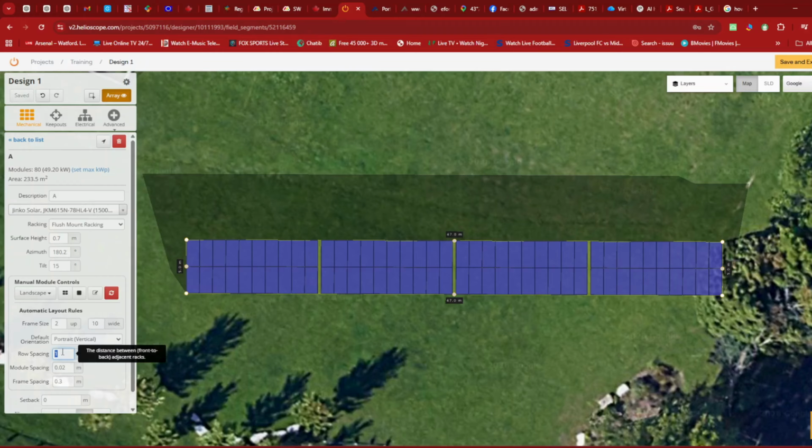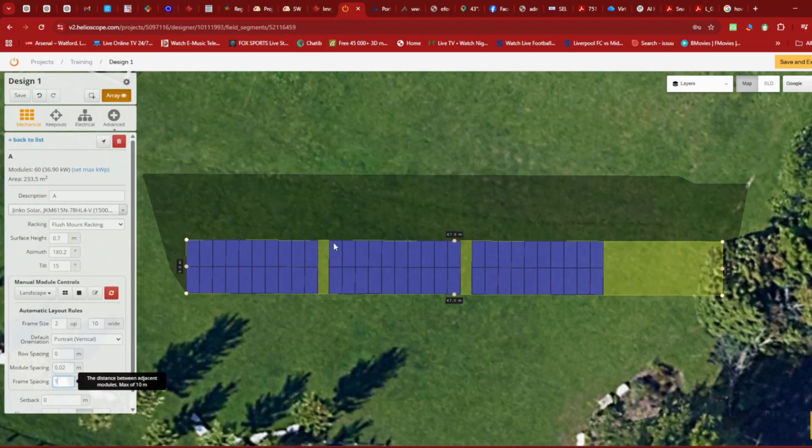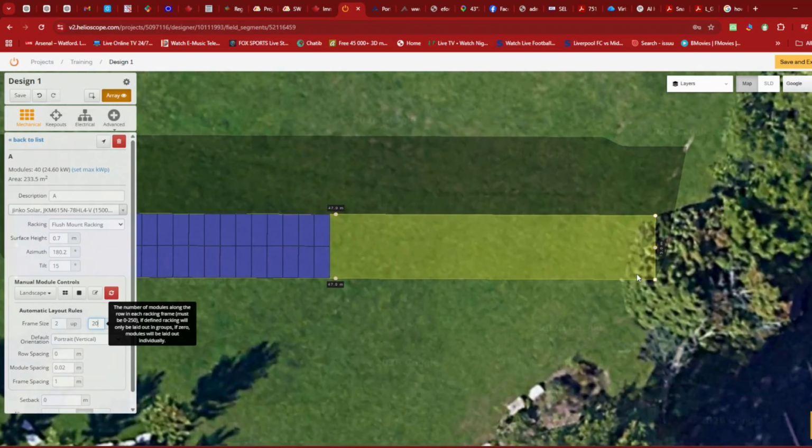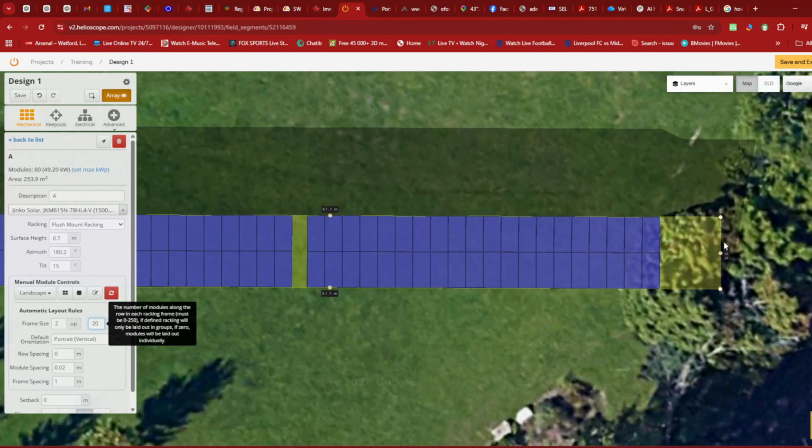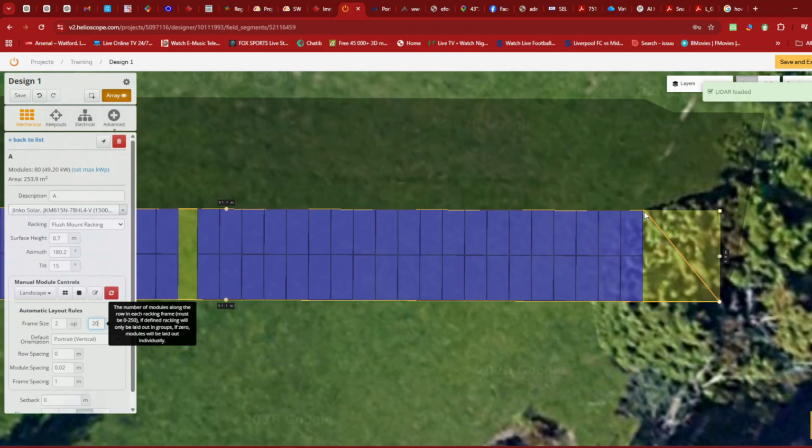Oh, sorry, this is not what I want to increase. I can increase this to 1 meter. Yes. But my problem is I don't want it to be after every frame. So if I want it after 2 frames, I'll just increase that to 20. Yeah, I'm trying to widen it because that space is not enough. And I'll push it back with my shift.